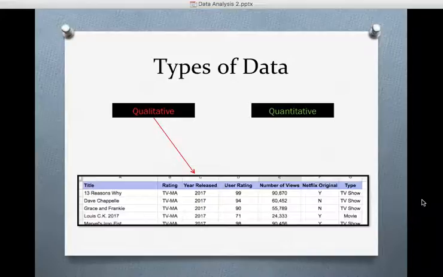The user rating - so the rating users have given each show. Now we could average those, and a 99 is definitely better than a 71, so that's quantitative. The number of views - how many times was a show watched? Again, averaging, one larger than another means it was viewed more times, so that makes sense. That's going to be quantitative.